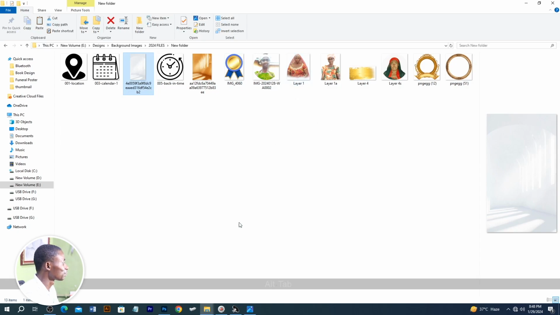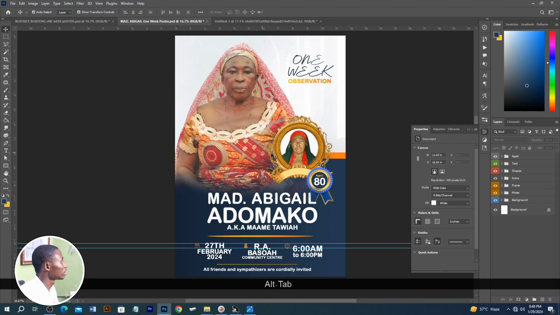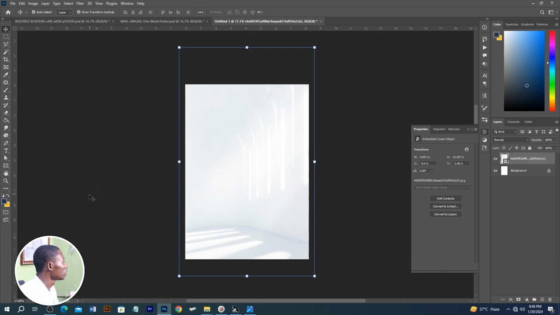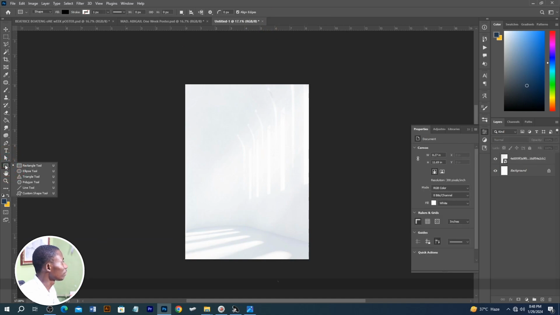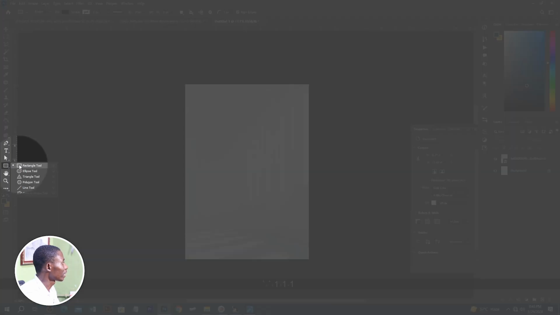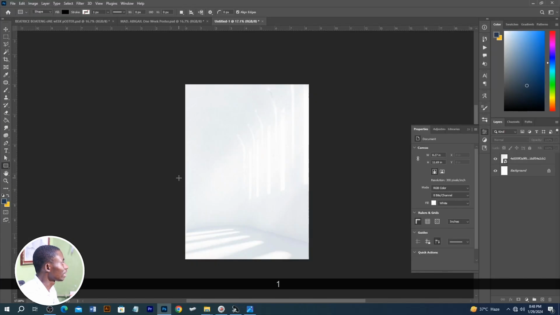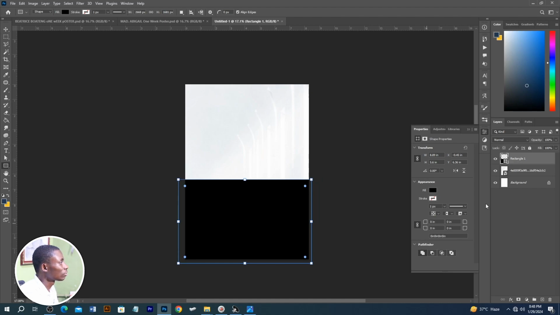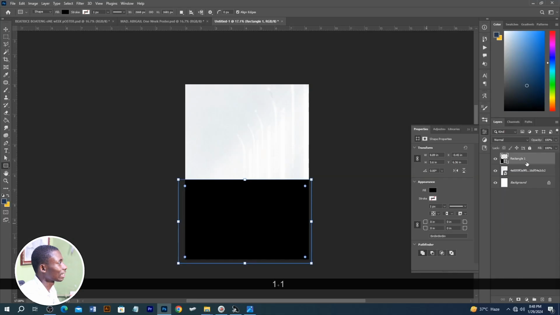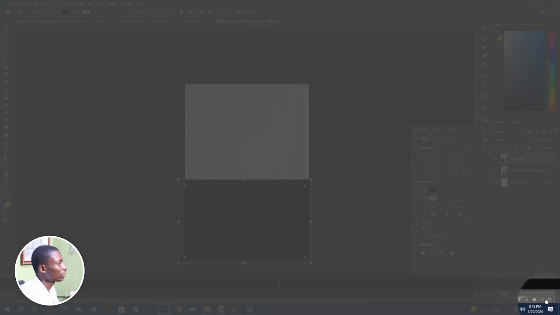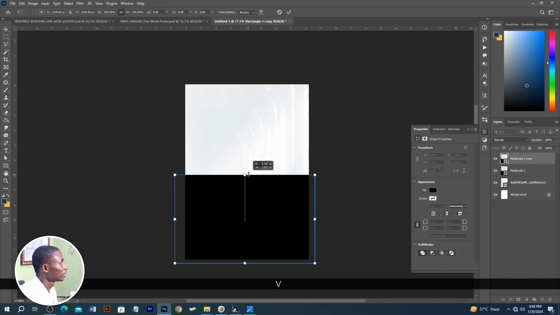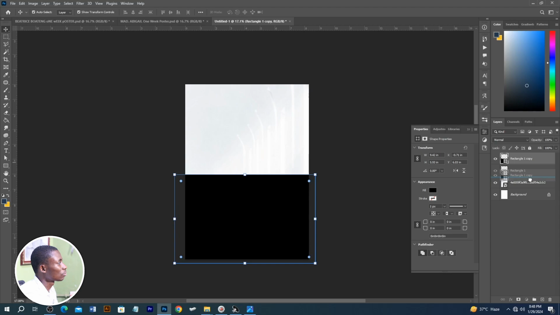Then I'm going to draw this shape that you can see over here. So with this one, you can see I have this shape over here. To create this is very simple. With the help of the rectangle tool over here, you can pick it from here, and then you click and drag to draw a rectangle just like this. And then let's duplicate this layer by just clicking on this one and bringing it on this to create a duplicate. So we have them two here now. So I can make one big, and then I'm going to send that one to the back.